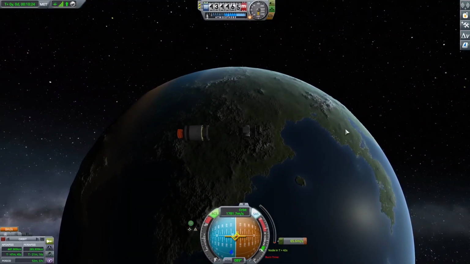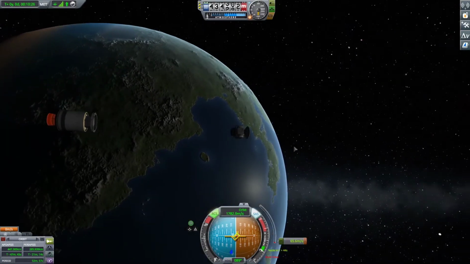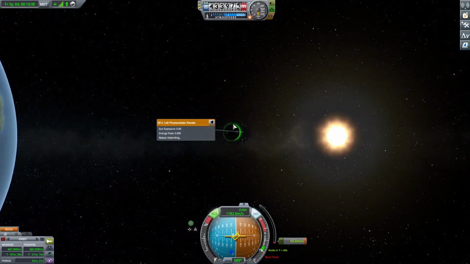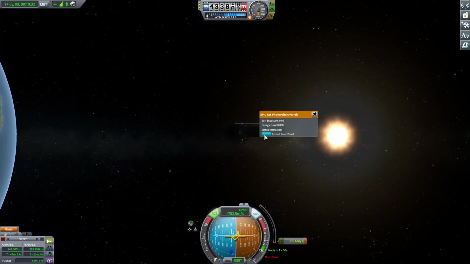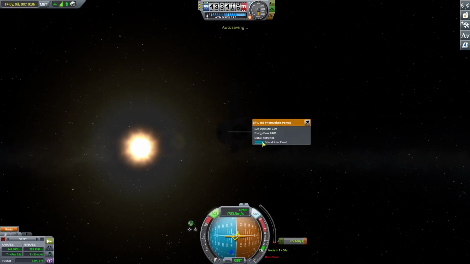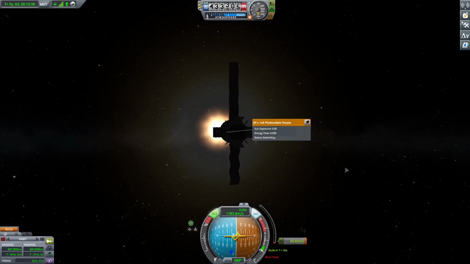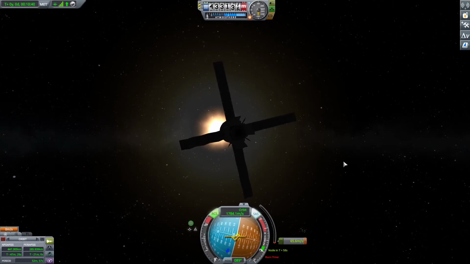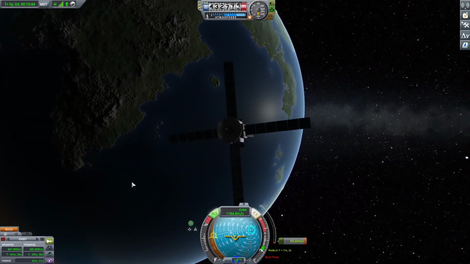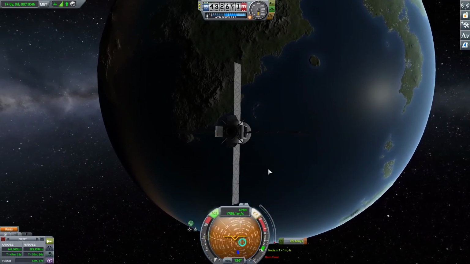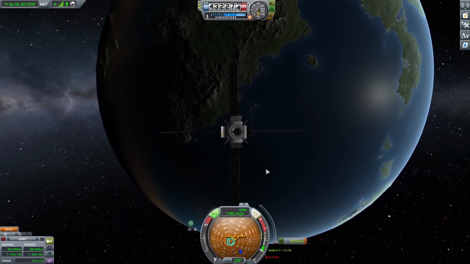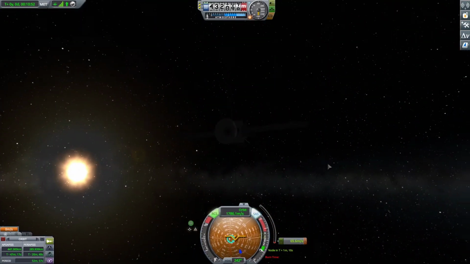So, now that we've finished burning, we can get rid of our engine there as we will no longer be needing it. And additionally, now that we have a good path around the planet, we can go ahead and deploy our satellite, and it'll serve whatever purpose it was designed for. Additionally, we can deploy our solar panels here to keep the satellite powered, but beyond that, we're good to go. Going to also position our satellite so that the communication array there is pointing towards the planet, so that we're not broadcasting out into deep space.